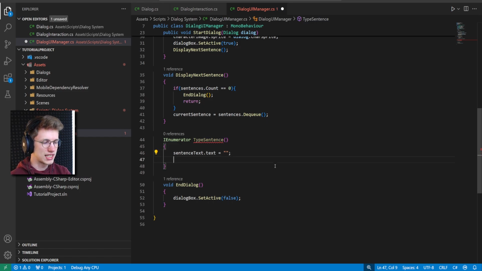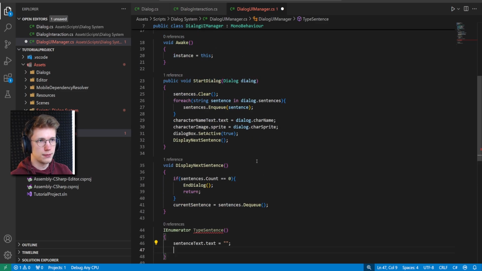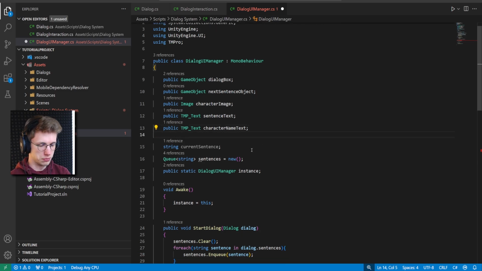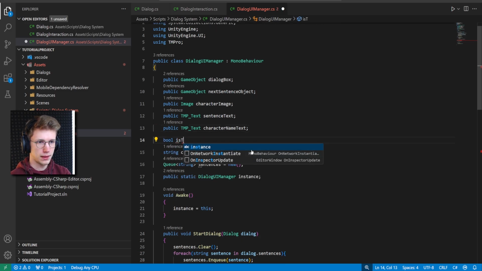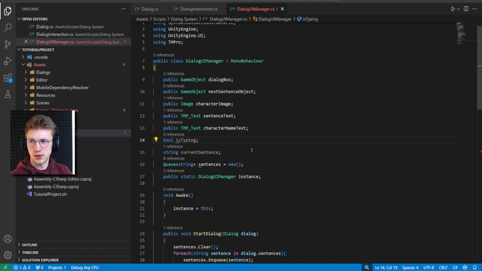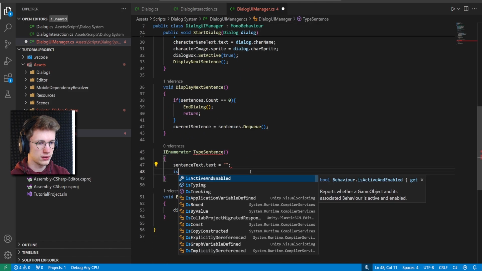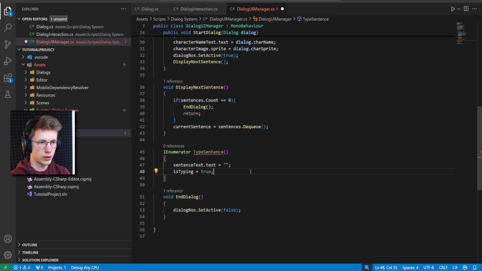Otherwise, you will just add to an existing sentence from the last dialog, which we don't want. Then we're going to make sure by adding a new Boolean that we are typing, so isTyping is equal to true. So we are typing now.